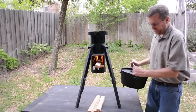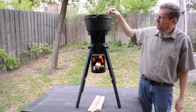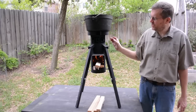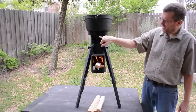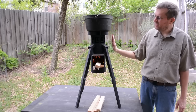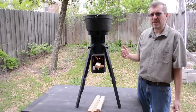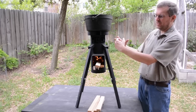I'm going to go ahead and put my Dutch oven up on top — this is about my heaviest Dutch oven. It fits nicely on top of the Helios; it doesn't sag, it doesn't bend the legs. Now if you notice, we've got these three rings up on top of the main chimney. The reason for that is so that we can still get some air flow up underneath, because if you just put the Dutch oven straight on top it would suffocate the fire. I'm holding my hand right here — it feels a little bit warm but I'm not getting a lot of heat off of it. Most of the heat is going straight up into your cooking surface. A rocket stove is about 40 to 50% more efficient than just cooking over a campfire, because all of your heat is going up vertically and not radiating outwards.